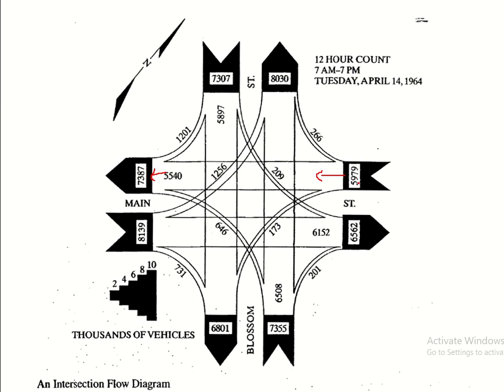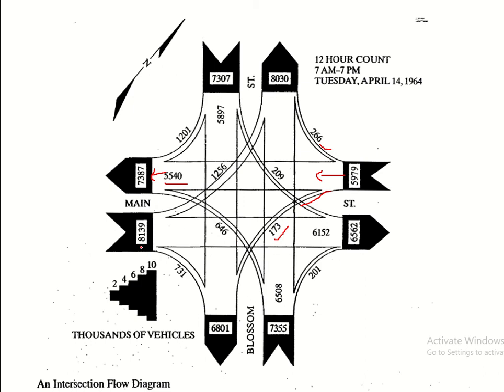Okay, so how many departing from here? 5979. How many arriving here? 7387. Out of these 5979, some are taking left turn. How many? You can see there the line for left turn, and with the line the number is mentioned, 173. Some are going straight, so you see a line for straight, and then you see a number for straight as well, 5540. Some are taking right turns, and you see the number for the right turn, 266, with the line. The lines are showing the movement, arrowheads and tails are showing the total volume of that approach coming and going.